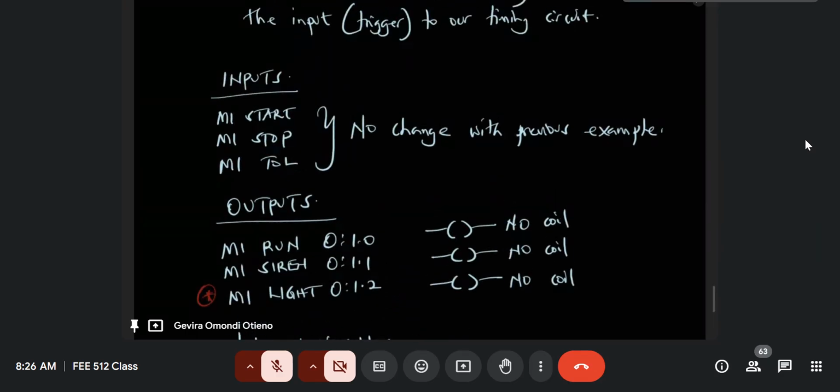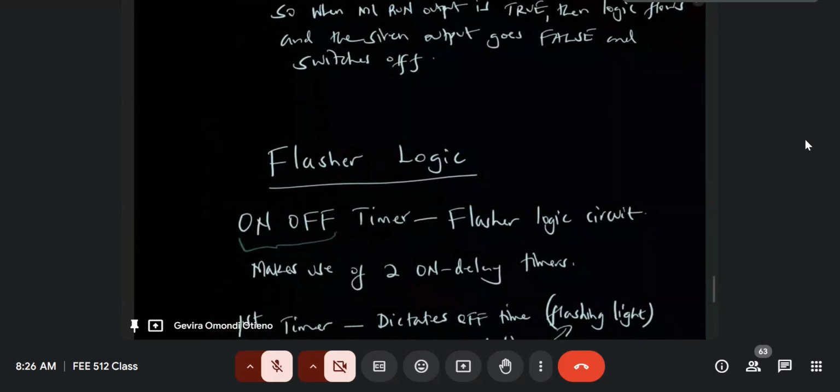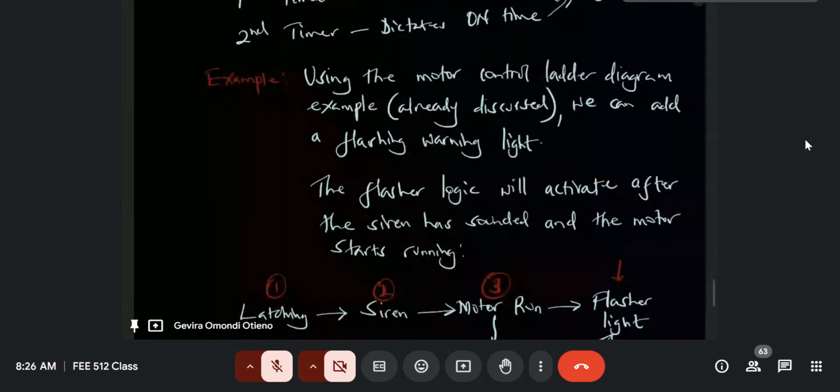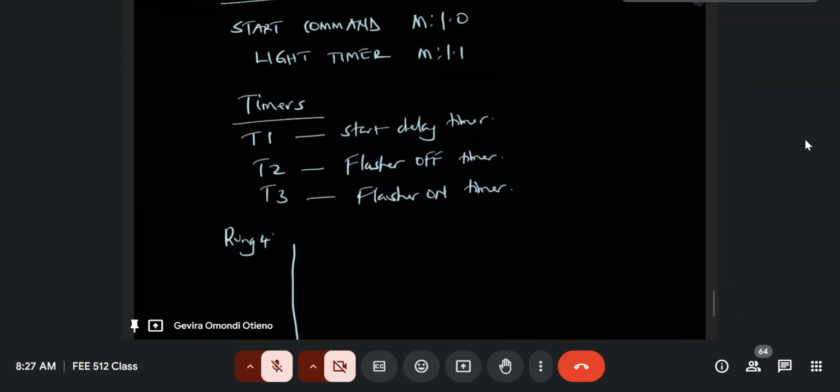We have just said here in the beginning that we are going to use our M1 run output. The M1 run output is going to be the trigger to the flasher timing circuit. So that means M1 run output is now being used as an input. It's the one that's going to determine whether the timers start operating or not. And when I say the timers, I mean T2 and T3, because T1 is already in operation.